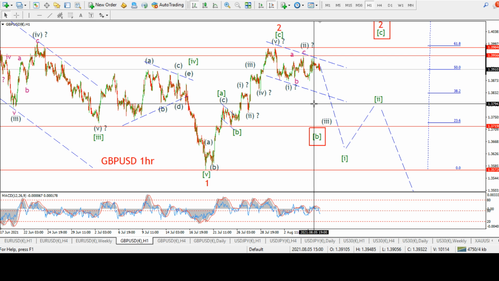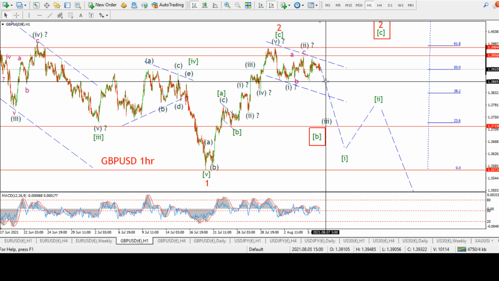If we decline back below 138.70, let's call it, that will indicate that in terms of the main count, wave 3 is underway. We would expect a decline down into 137 itself in that third wave. Okay. So it looks like we're completing wave 2, and we may be getting ready to decline longer term in wave 3. So let's see how that goes.